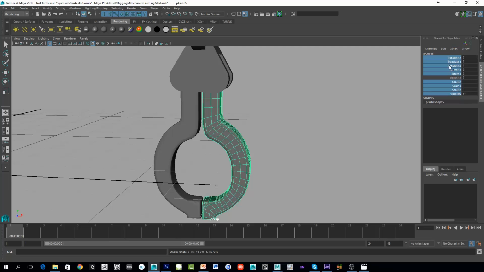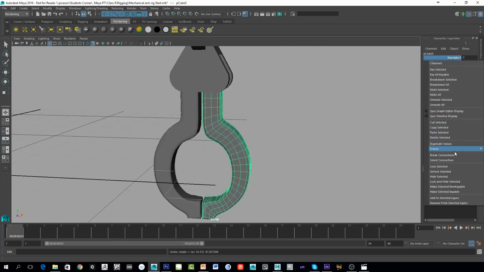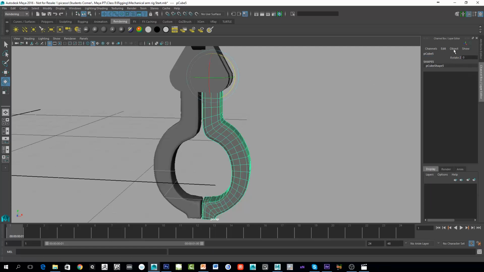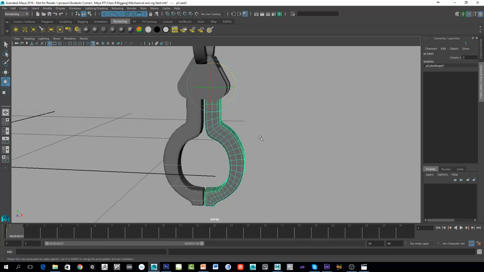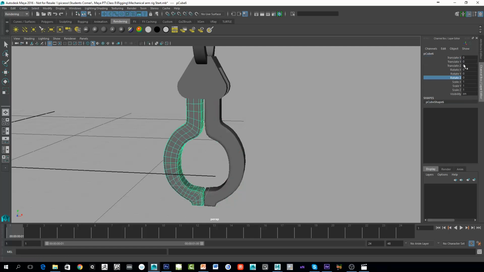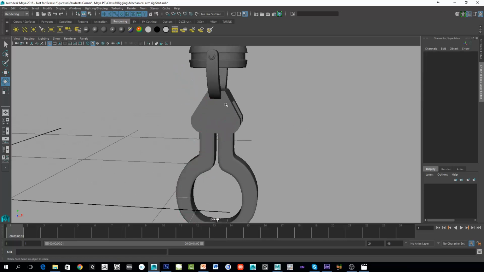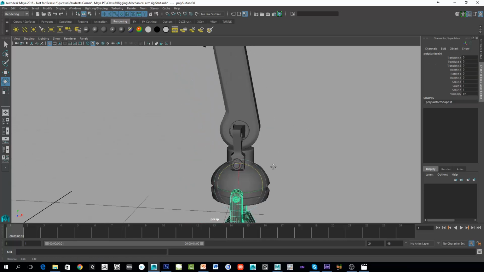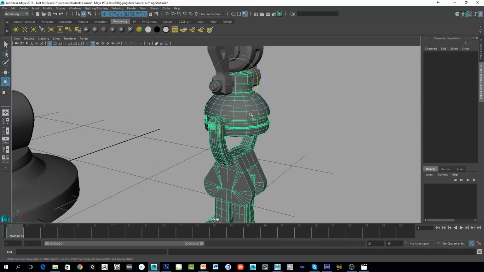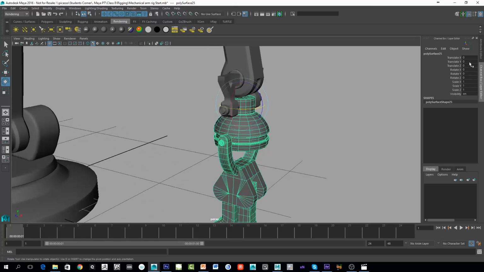So once you have them highlighted, you're going to right click. You're going to go to lock and hide selected, and that will remove them from the channel box, which leaves the selected object with only the channels that the animator is allowed to play with. Okay, so I'm going to do that for this one as well. This one again, only rotate Z, lock and hide, and I'm going to repeat this with every one of these. You're going to make sure you only select the channels that are usable, and the rest of them you can hide.